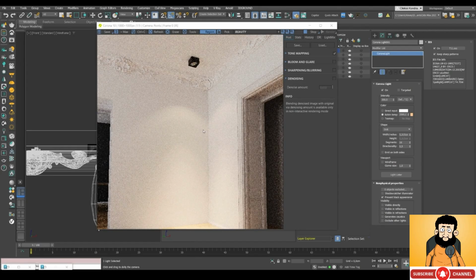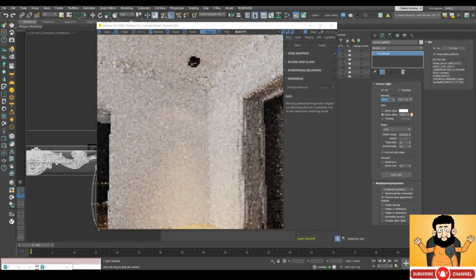There we go. Now, keep in mind that you can't adjust the beam of light when using IES, which is a bit unfortunate. You can't make it narrower or wider, and you'll have to find another IES file with the right light that works for you for that particular case. All right, so next we need to decrease the brightness. Our light is too bright for a day render. Let's make it 200 or even 100.